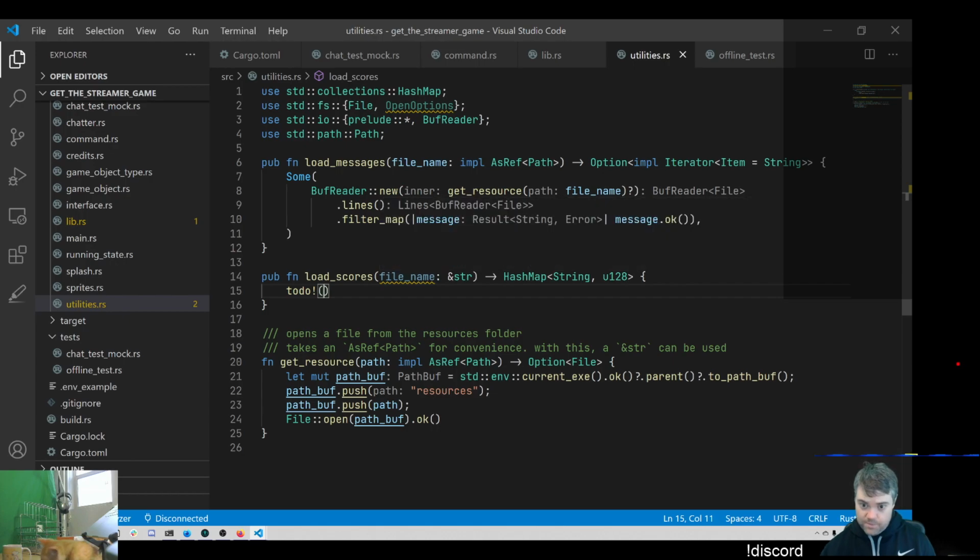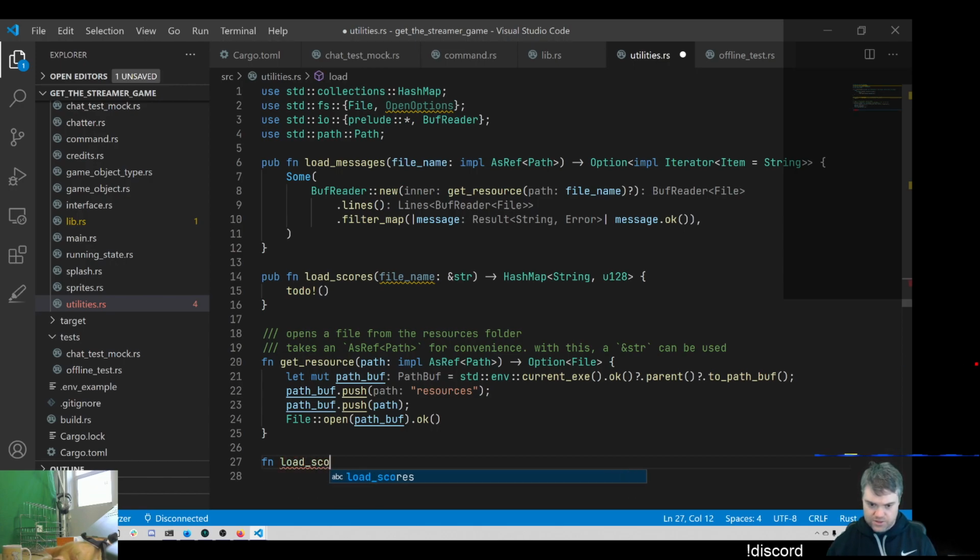So we actually want to load our scores up. Let's go ahead and create a function here. This will be a private function to load scores from file. And we want this to be read only, don't we? Yeah, so we want to load the scores. So maybe load scores from file makes sense. Get scores file. Get read only scores.